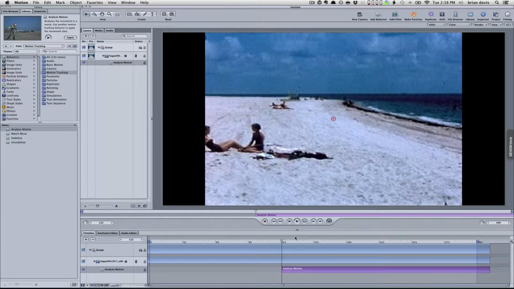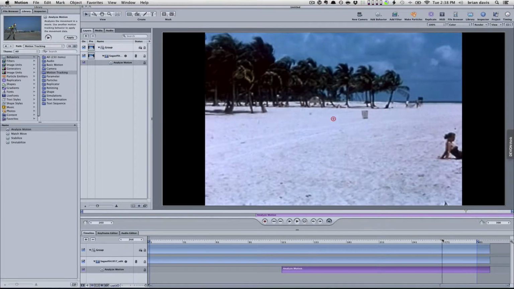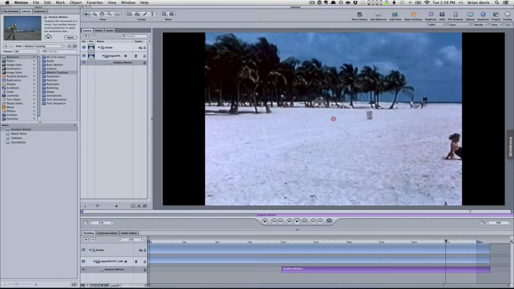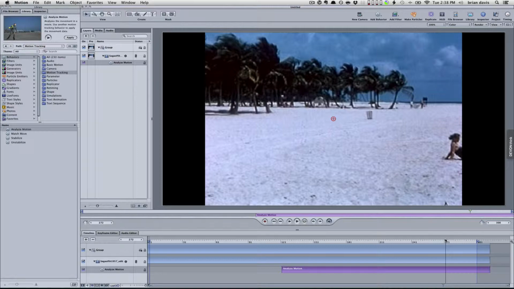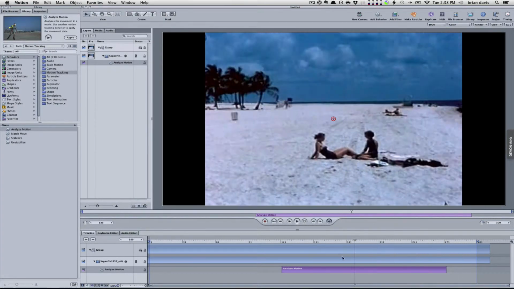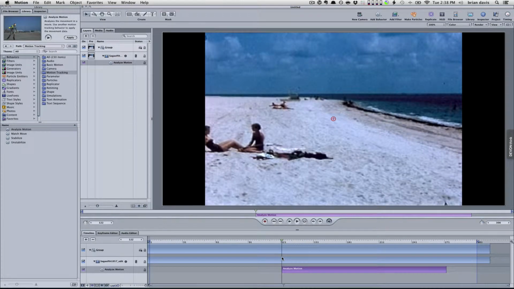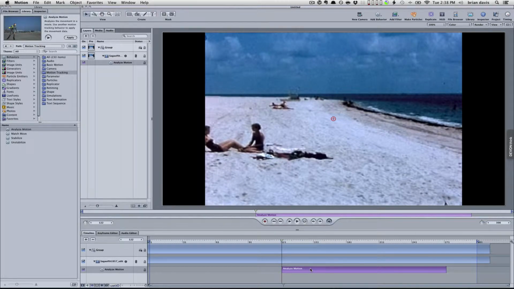Then I'm going to move it till her head's just about to go out of the frame, and press the O key. So that's my in and out point. So now it'll only analyze that section of the clip. I'm going to put my playhead back at the beginning of that.